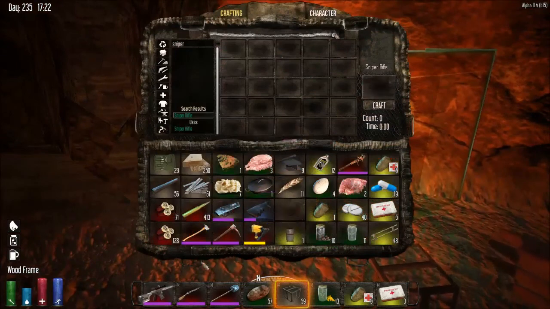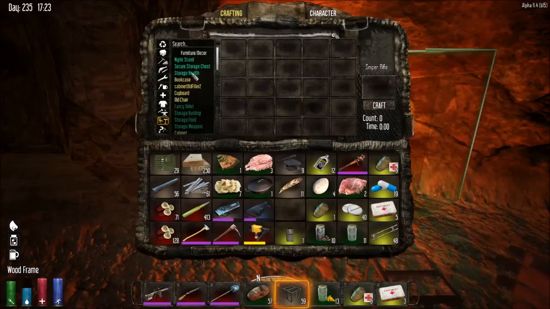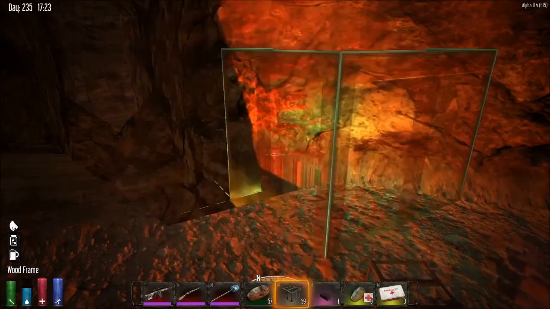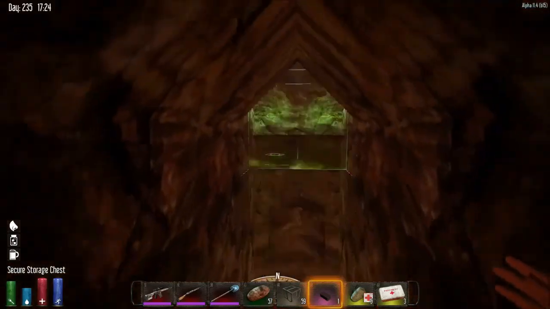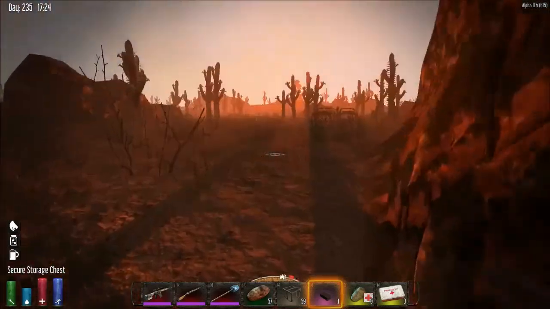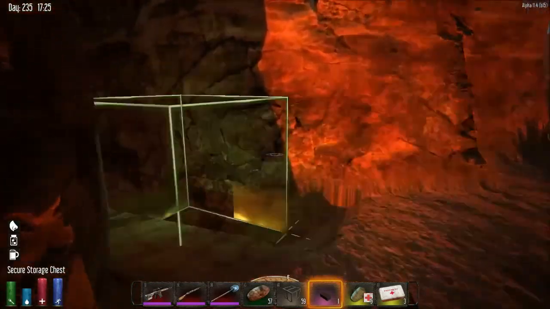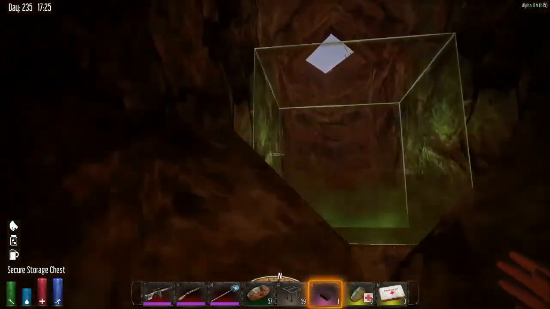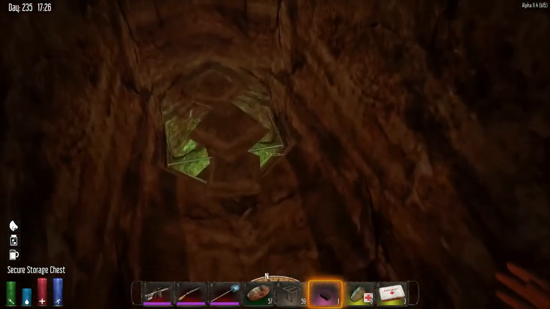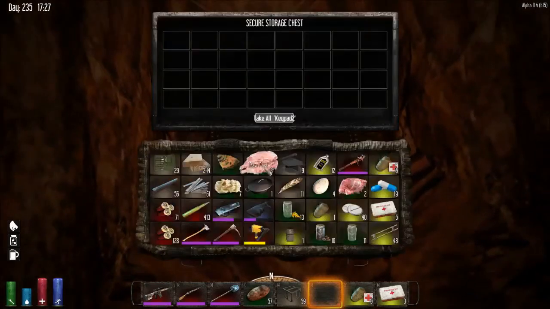So I have one slot free. I'm gonna make a storage chest so I can store the meat inside. Okay. Oh my god, what the hell? Damn it, this is what I hate about it. Oh, come on. Seriously. This is what I don't really like about it. It just collapsed, right? Okay, let me put the meat right here.